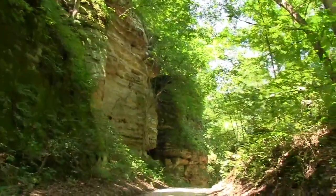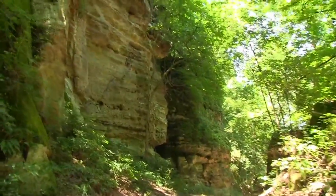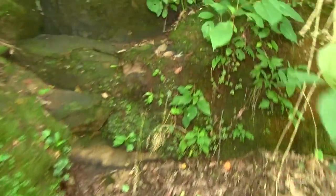It's best experienced if you have the time to walk it — very, very beautiful. During the regular season you can obviously see much more of the rock formations. In early spring and fall this is one of the biggest — I want to call it a bear cave, although there are no bears in southern Indiana that we know of. It's a very good-sized cave; it's one of the bigger ones I've seen in this area.